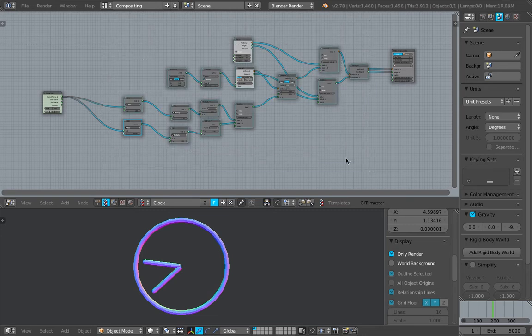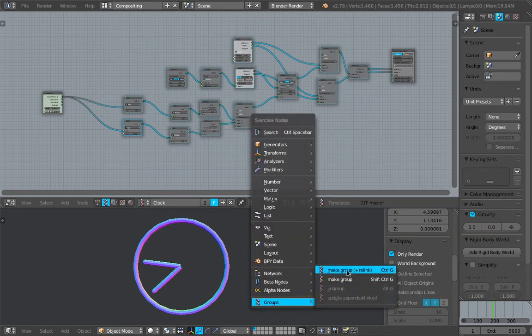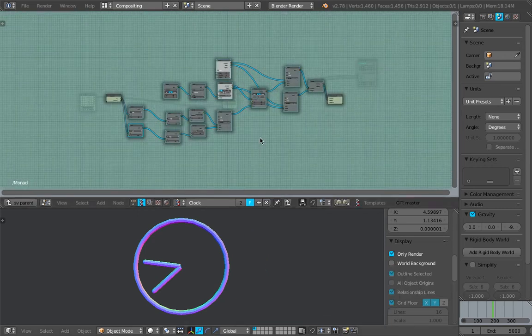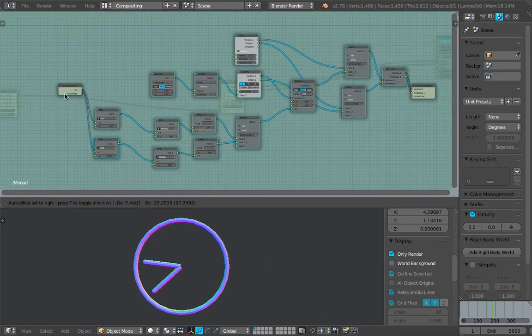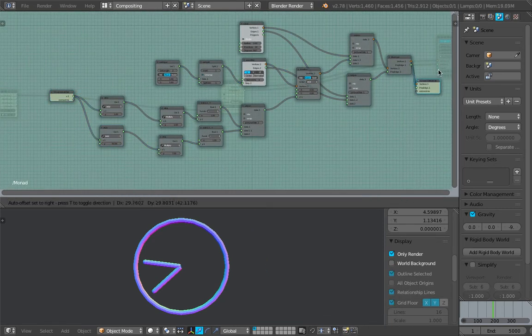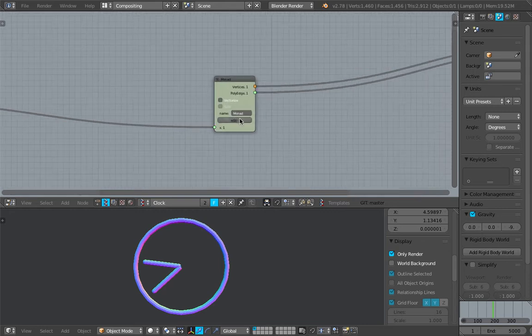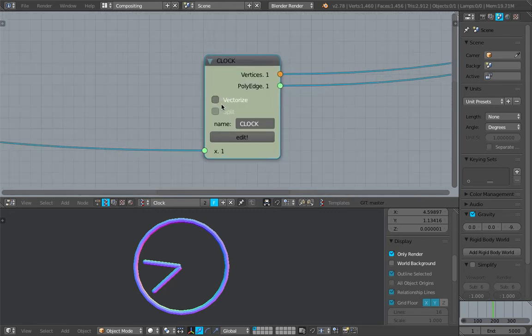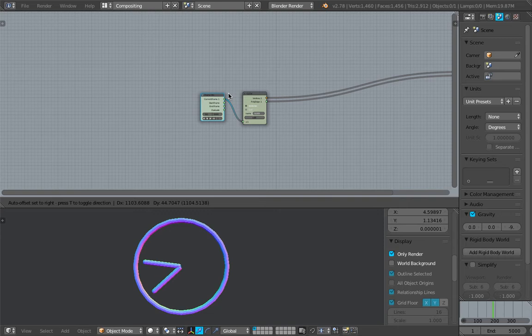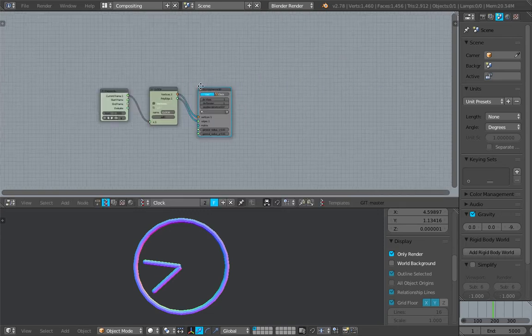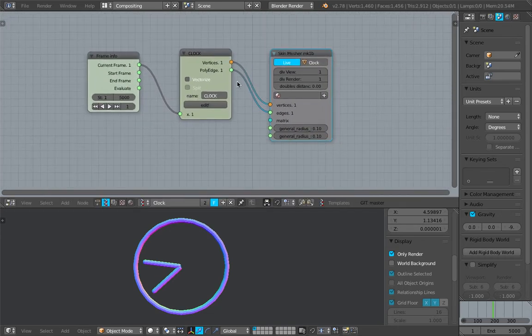So I'm selecting this, and the next thing I'll do is to group it. Make group. Now we have the monad already working. Go out, and we have this clock. We need to turn on vectorize and split at some point if we want to give it some kind of offset values.